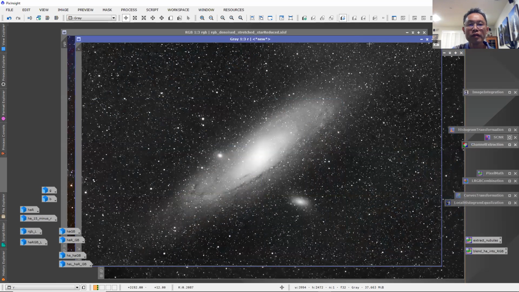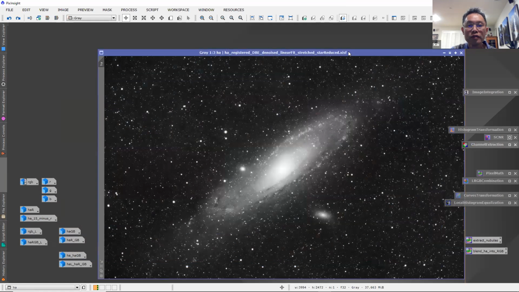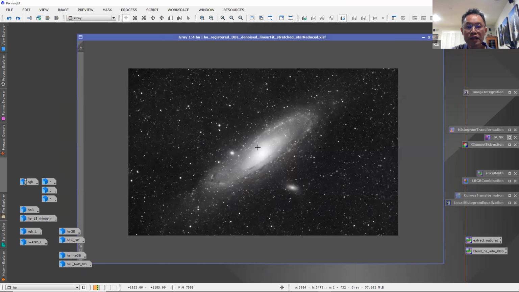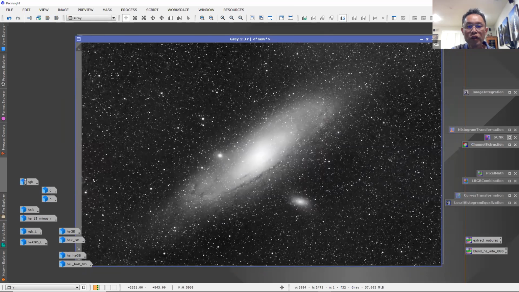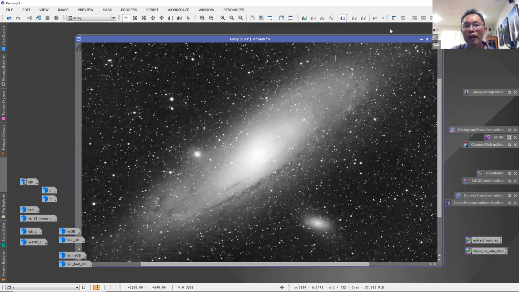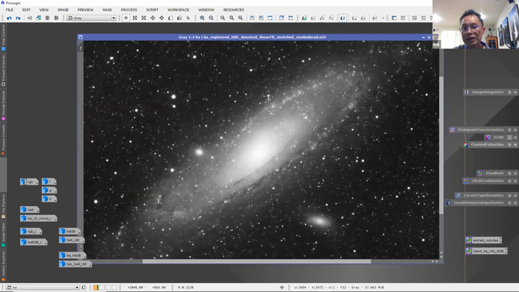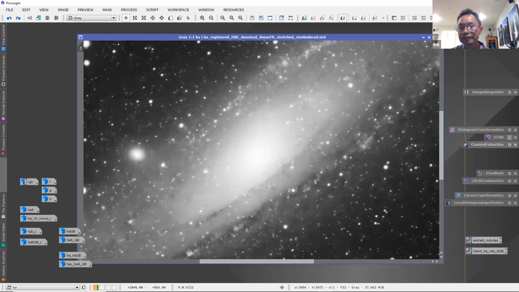So this is red, but this is what I got from my H alpha filter. You see the difference between H alpha and red? You don't see the popcorn. The popcorn structure is not very prominent in here because the H alpha only emits in a very short wavelength. I mean, a very, very small range of wavelength. But because I'm focusing on collecting data on that wavelength on the H alpha, you see all the structure.